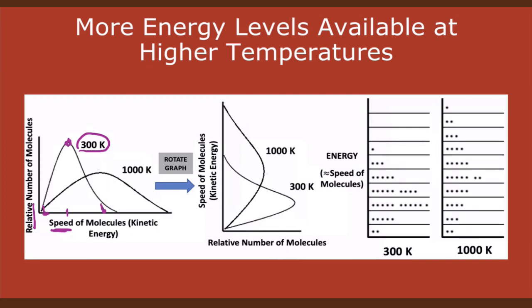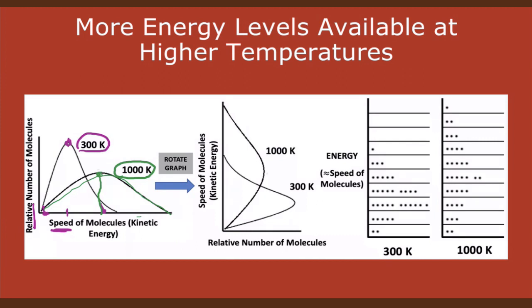But the next scenario is that we're going to increase the temperature to 1,000 Kelvin. When we do that, the range is way bigger. That's why the graph gets much, much wider. So there's still in the middle, we're going to have the highest number, but things start spreading out. And so there's more possibilities once you raise the temperature, more possibilities of speed.